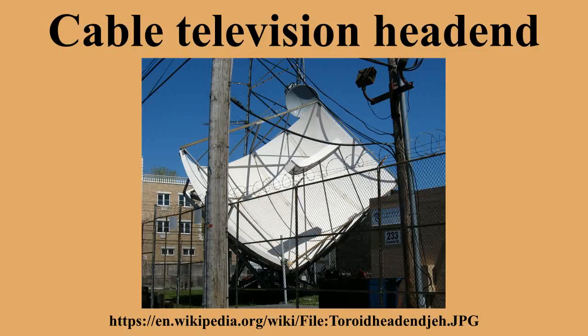A cable television headend is a master facility for receiving television signals for processing and distribution over a cable television system. The headend facility is normally unstaffed and surrounded by some type of security fencing and is typically a building, a large shed housing electronic equipment used to receive and retransmit video over the local cable infrastructure. One can also find headends in power line communication substations and Internet communications networks.